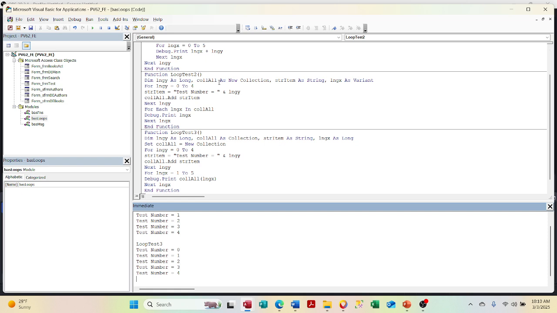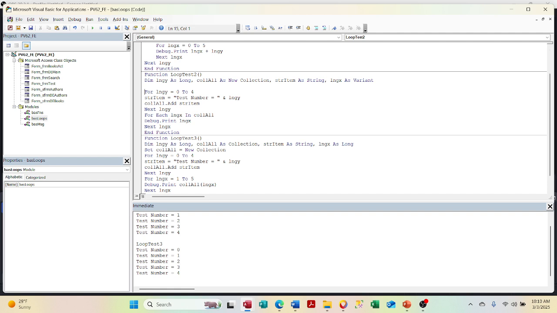Okay, so what we did here is we said, in the for statement, for Long Y equals 0 to 4. So we said go from 0 to 4, or 5 iterations. String item equals the test number, which equals that string plus the Long Y value, which means the first one will be test number equals 0.